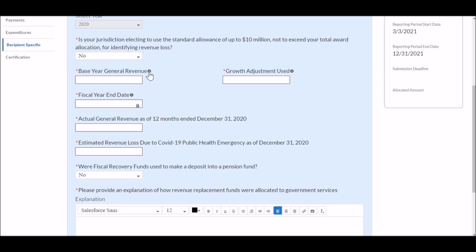This includes entering your base year general revenue, your growth adjustment used, the fiscal year end date for your jurisdiction, the actual general revenue as of 12 months ending December 31st, 2020, the estimated revenue loss due to COVID-19, the COVID-19 health emergency as of December 31st, 2020, and then again, were fiscal recovery funds used to make a deposit into a pension fund.